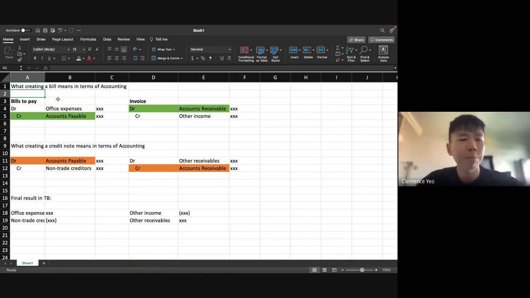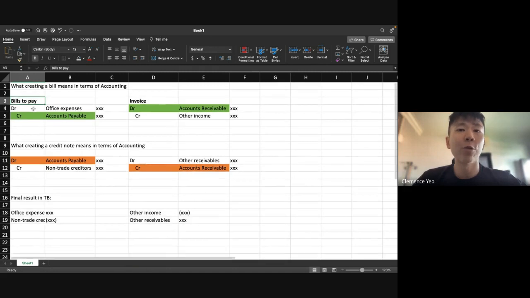So let's begin. When you raise a bill, Xero actually fixes one side of the double entry for you. For the bill side, which is accounts payable, we fix the credit to accounts payable for you. When you choose the account in Xero, you're actually choosing which expense this pertains to. So when a non-trade invoice comes in from one of your creditors, you will be selecting, for example, office expense, and the credit is already fixed there for you, accounts payable.